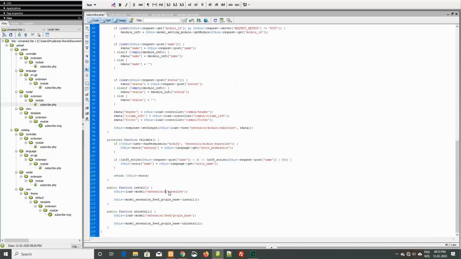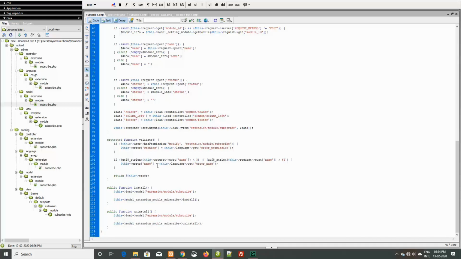It's under extension module subscribe. Also change this to module underscore subscribe, copy, paste.